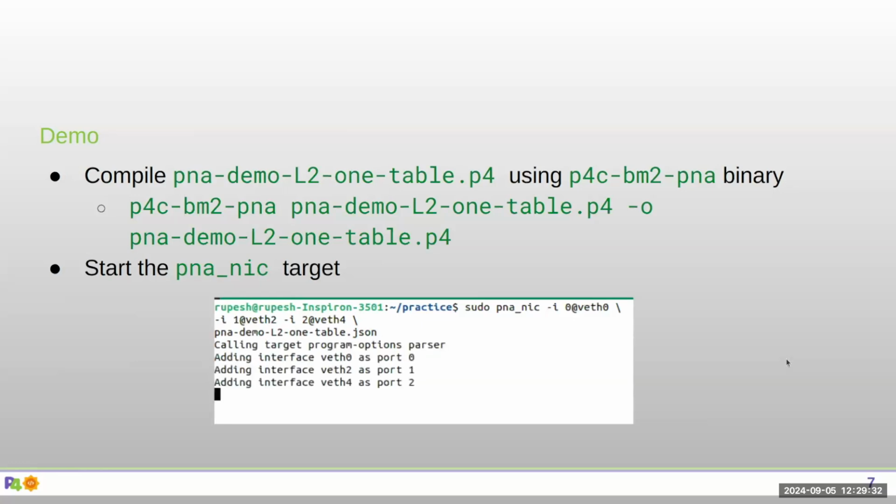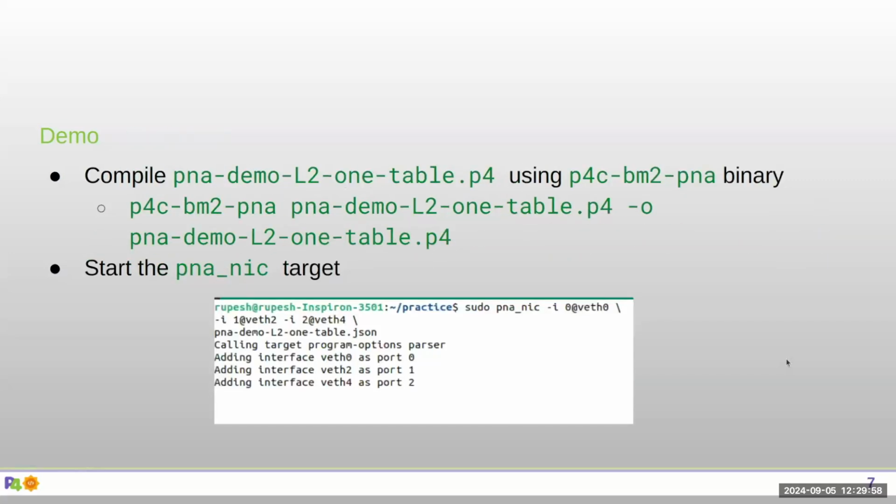I have taken a program called pna-demo-l2-one-table.p4. I have compiled it with our new P4C backend, and then in the next step we started the new BMv2 target. The image shows that we are starting the PNA target.